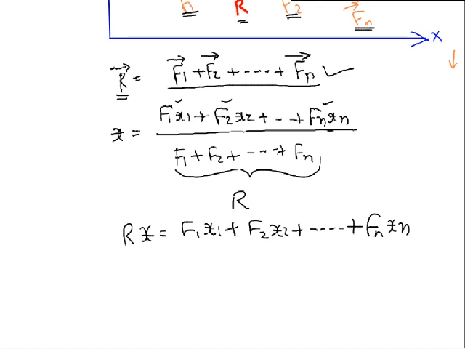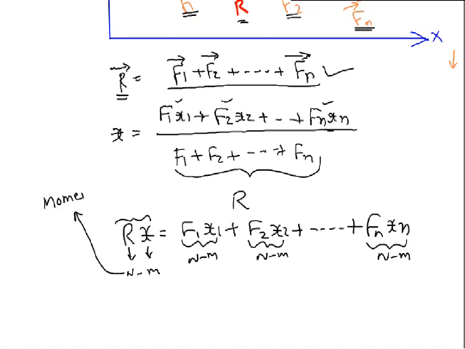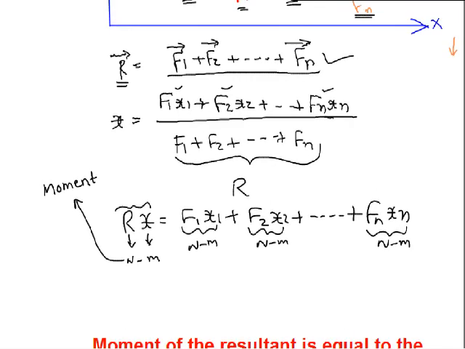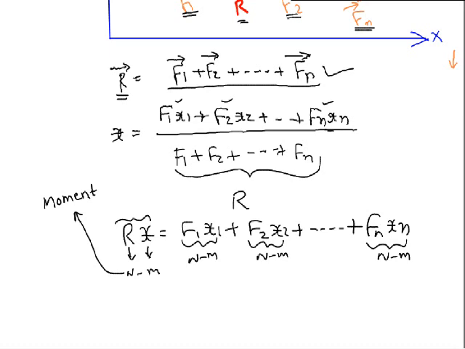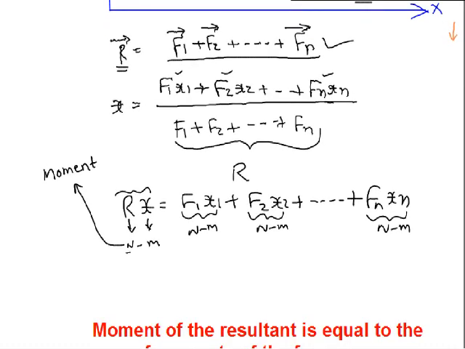Notice the units of the quantities. This R has the units of Newton, this x has the unit of meter. So this Rx has the unit of Newton meter. Similarly, this has the unit of Newton meter, this has the unit of Newton meter, and so on. We recall from our earlier discussion that a fundamental quantity which has Newton meter as the unit is the moment of a force. In some sense, a force has a tendency to rotate an object, and that tendency of the force to rotate an object is called moment. It depends on the magnitude of the force, in newtons, and it also depends upon the distance at which it is acting.